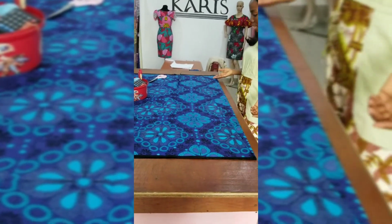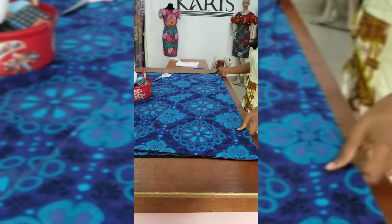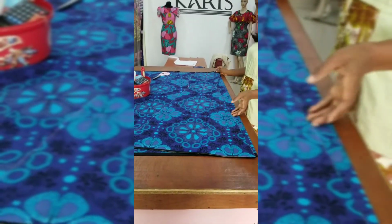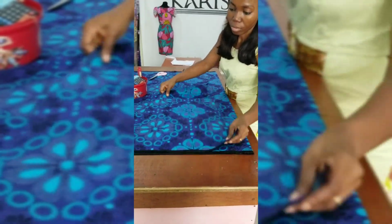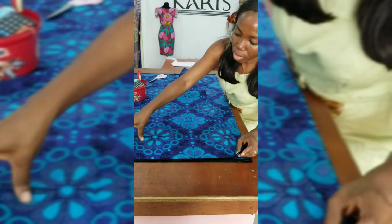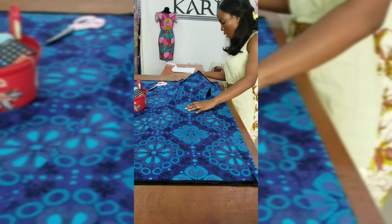So don't try to manage your fabric by placing it like this. You now move this one here and move it like this. No, that's wrong. Make sure that it is straight. Make sure this part touches the straight line. This one is also on a straight line.